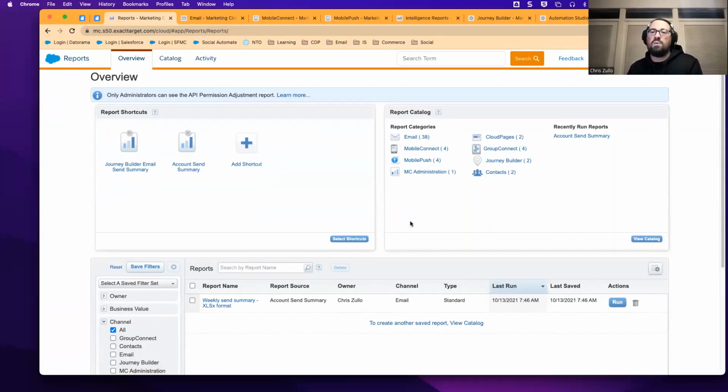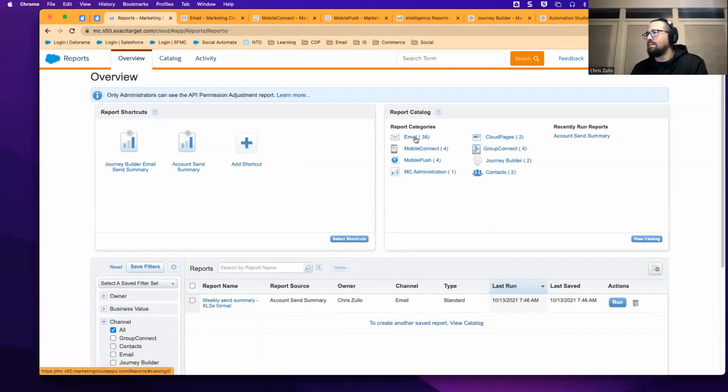So I don't have a whole lot set up, but at least from a navigation perspective, I think that's really the crucial feature, just knowing where things are. So when you think about standard reporting functionality, that is going to be in the reports feature under Analytics Builder.